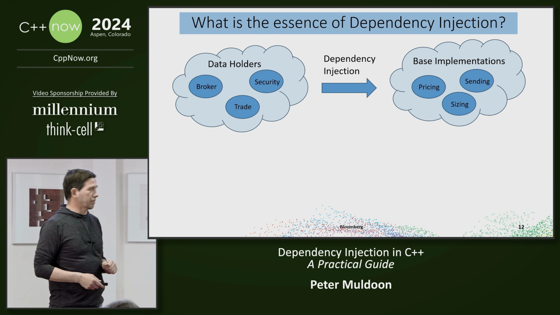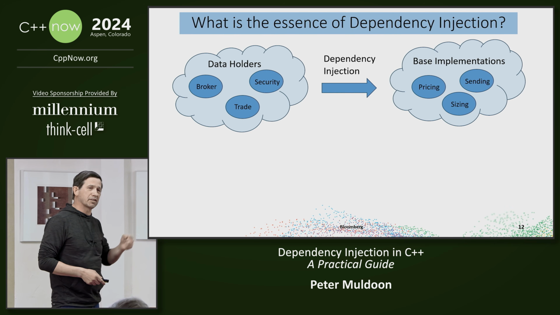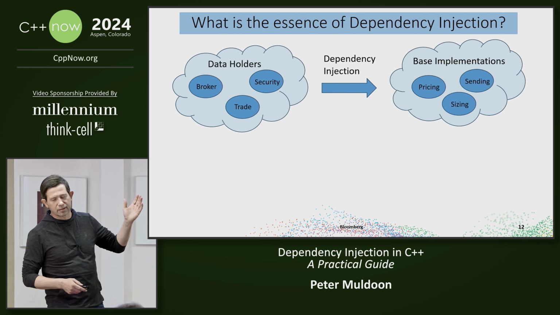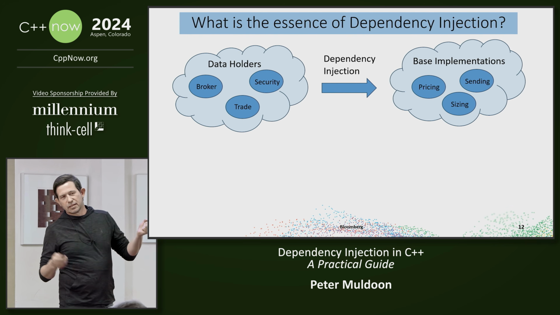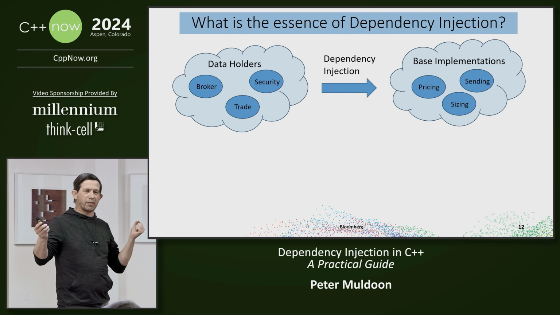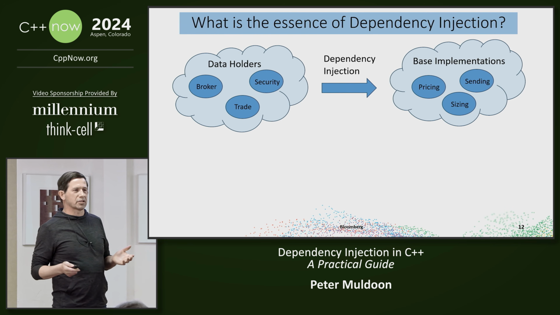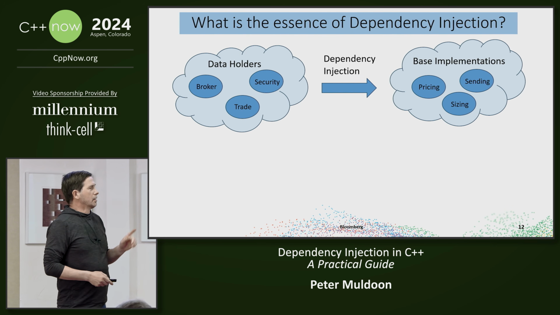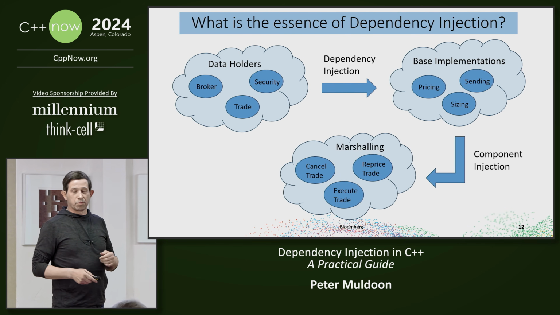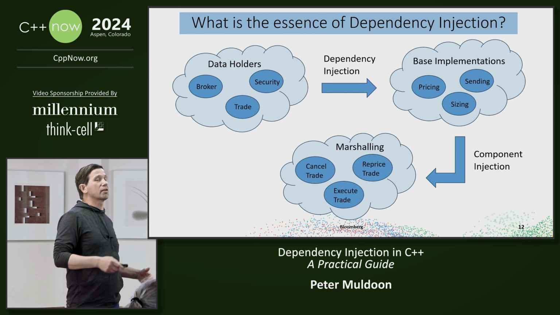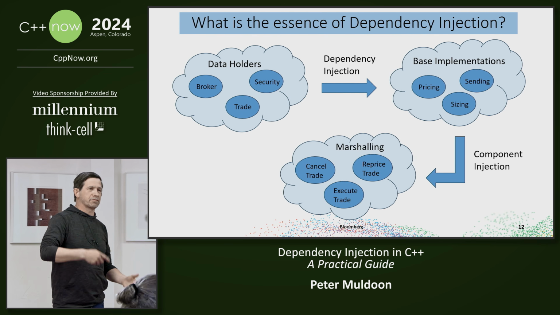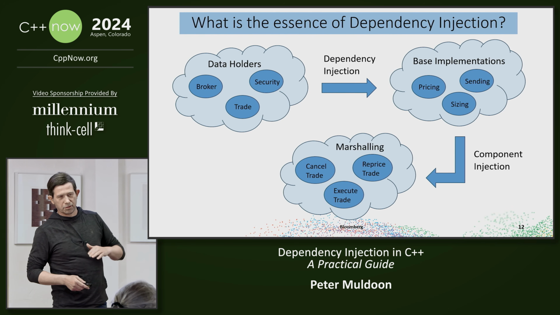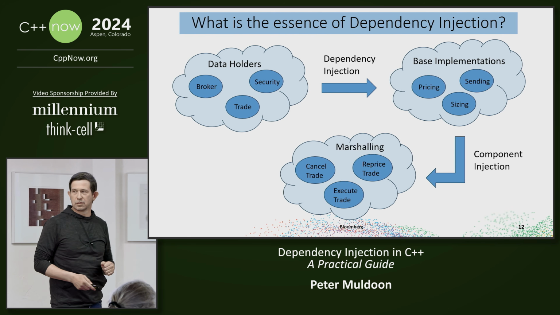So here I have stuff that holds various little clumps of information on the financial side, and they can be passed into these other base implementations. Pricing might get, I want the mid. So I've got a bid and an ask: here's what someone is willing to pay, what I'm willing to accept. I add them and divide by 2. That's a base functionality. I can test it easily by just putting data into my base components. These base implementations then become components for dependency injection into your higher level classes that marshal these base functionalities together to do real operations. And the marshalling classes can also be components of higher ones, so you can layer that up as far as dependencies go.